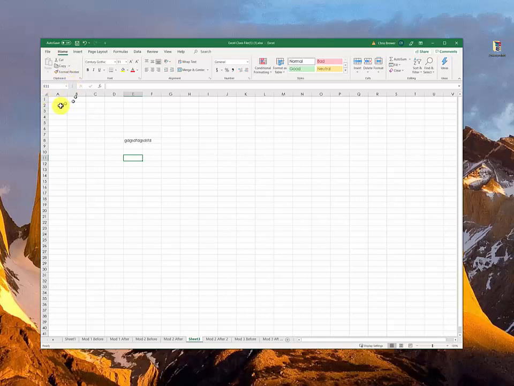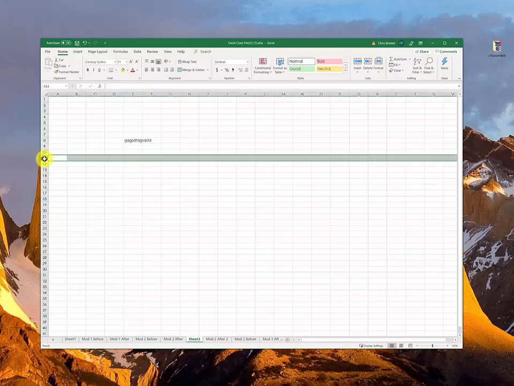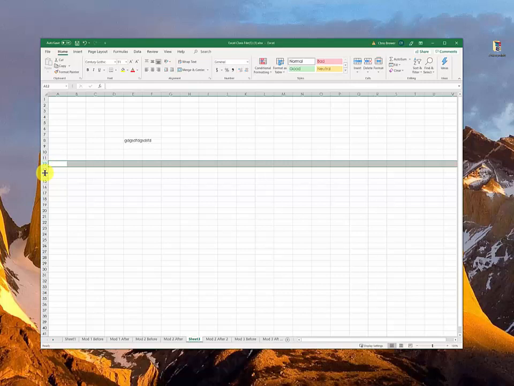As I said before, columns are represented by letters and rows are represented by numbers: 10, 11, 12. And these letters go on for a long way. When it gets to Z, it actually starts all over again with two letters. So it'll go from Z to AA, AB, AC, AD, all the way to AZ, and it'll start again with a B. So it'll be BA, BB, BC. Eventually it'll get to ZZ, and it'll start all over again with three letters: AAA, AAB, AAC, and then it'll just continue going.